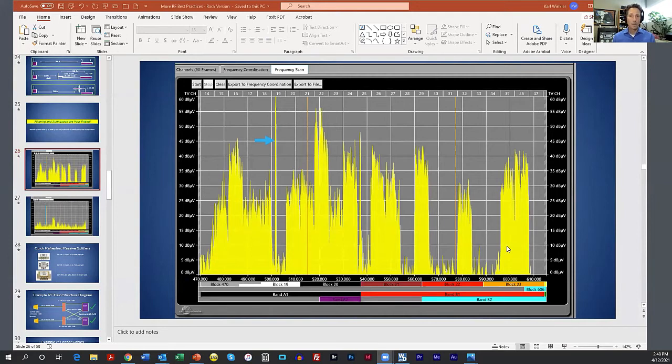So this would be a feasible place to put some channels of wireless, but it gives you an idea that even in a small town, there's a lot of crowding. So the first step is to understand what's in your local environment. And there are some databases online, and I'll look for a link and post it in the chat, that have uploads from people who have done scans with various devices and wireless receiver systems.